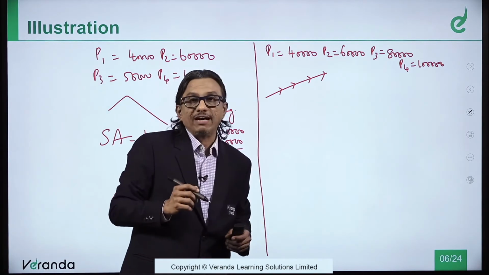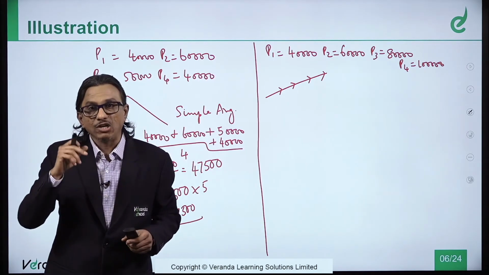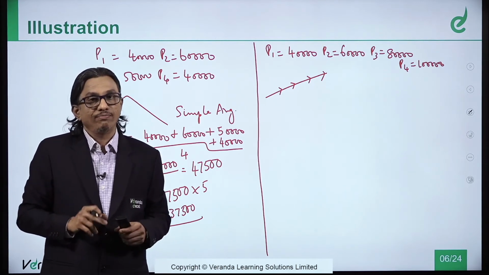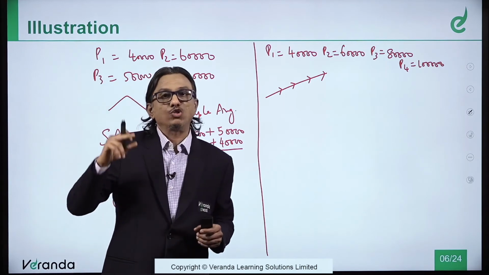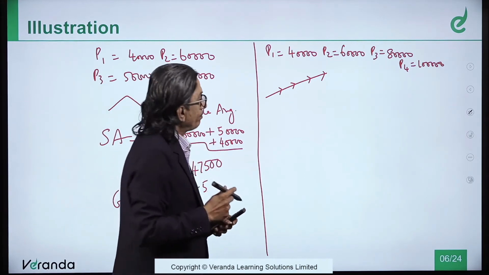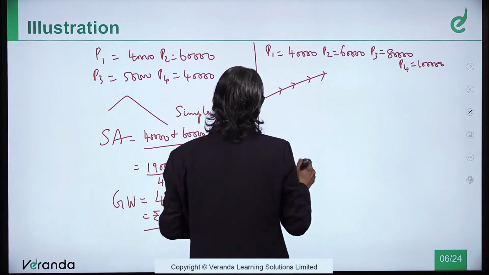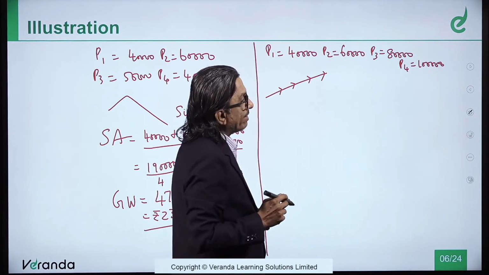How to find the weighted average? Whether the weights are given in the question? No. Therefore, what we should do? Weight for the first year is 1, second year 2 and so on. In ascending order we have to put. Now in that case, let us calculate the weighted average in this manner.